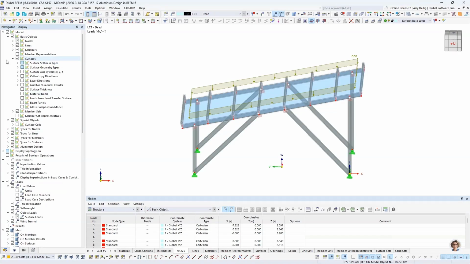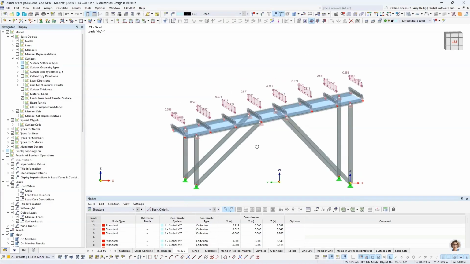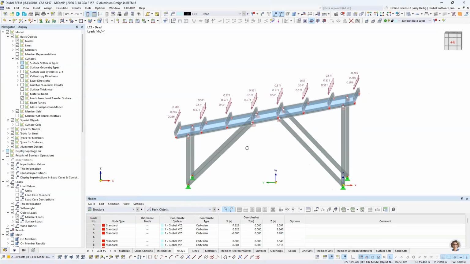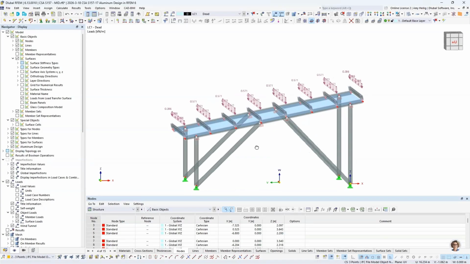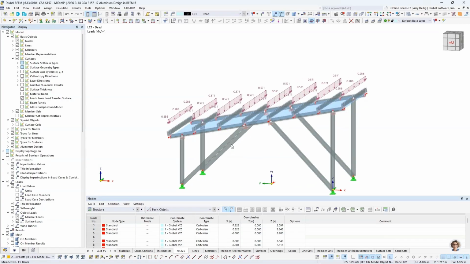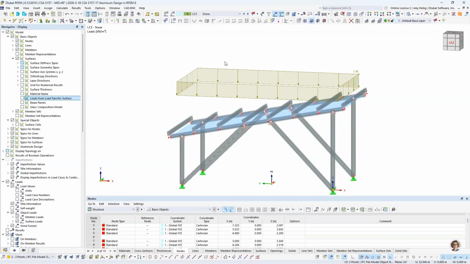And under the display options for surfaces, we can actually display these loads graphically. So now you can see here the loads applied directly to the members before I run a calculation. Again, based on one-way area load distribution, taking into consideration their tributary area. Same concept here for live load. Also, same concept for snow load. If we go ahead and turn this back off, this is just a projected surface load to account for the snow loads applied to the structure.